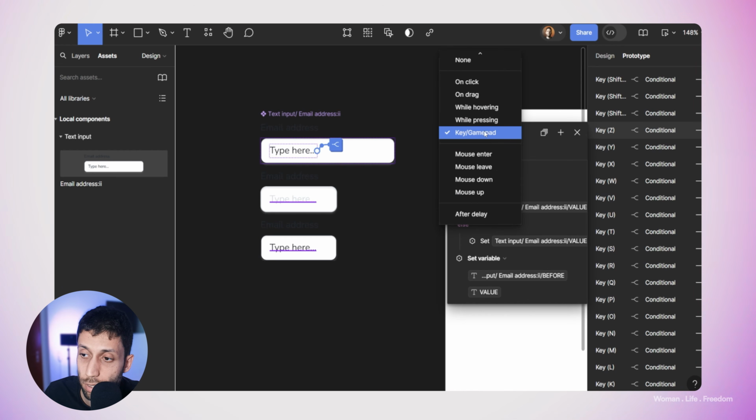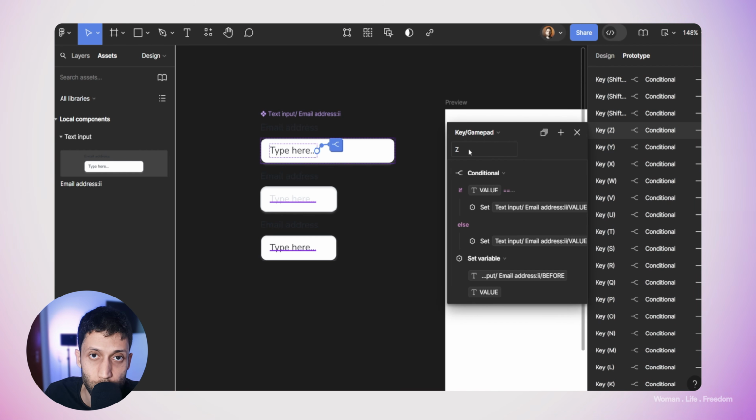So the trigger type is on key or gamepad, and the key which is going to trigger this interaction is Z. And then we have some sort of conditional prototyping or conditional interaction, which is basically checking the value of our text input in the default state.